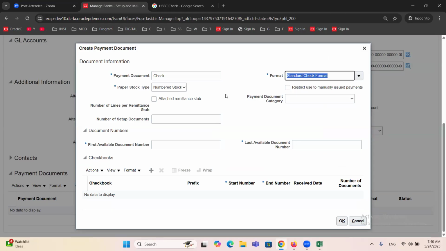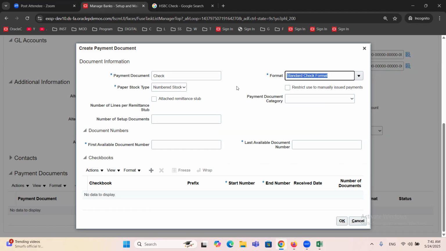Okay, so we'll just look into what level we have to understand as a part of that payment format related concept. As of now, when you are practicing, we can select the default format, the seeded format which Oracle is providing. What the technical consultant will do is, they don't create the format from scratch. They copy this format and modify it as per the real check formats.